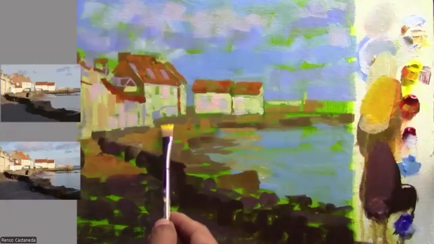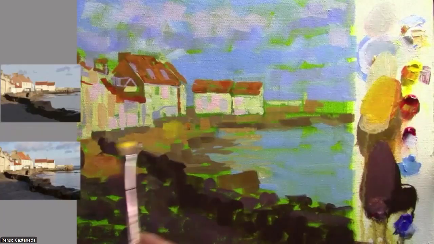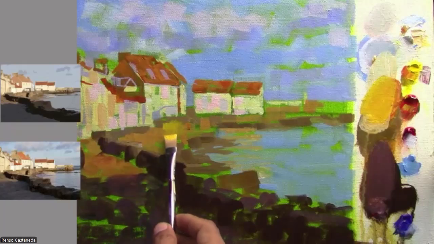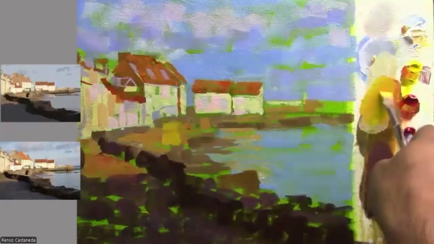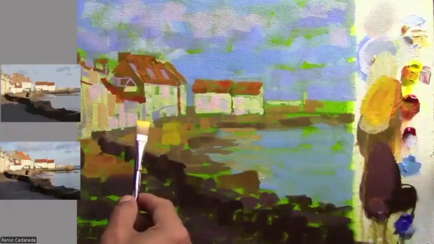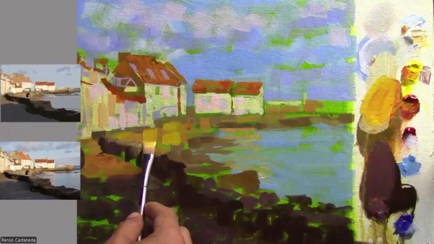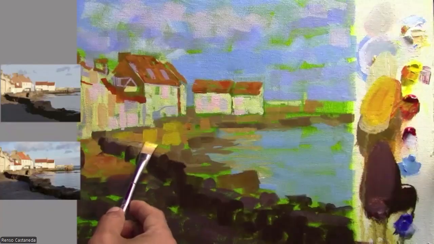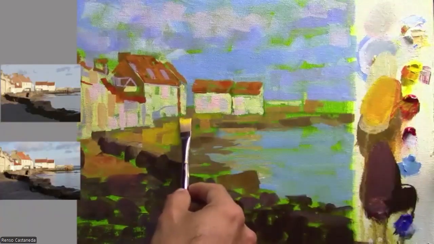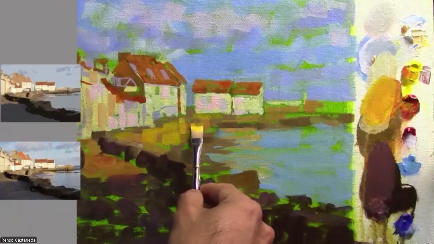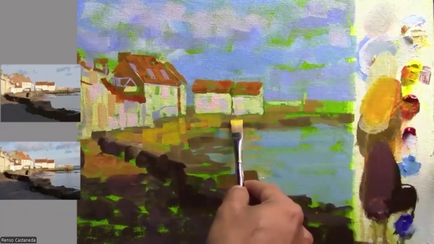And now we're gonna paint these rocks here that are getting a little bit of the sunlight, just changing the direction of my brush stroke with a flat brush, moving the brush like this, and then like this.